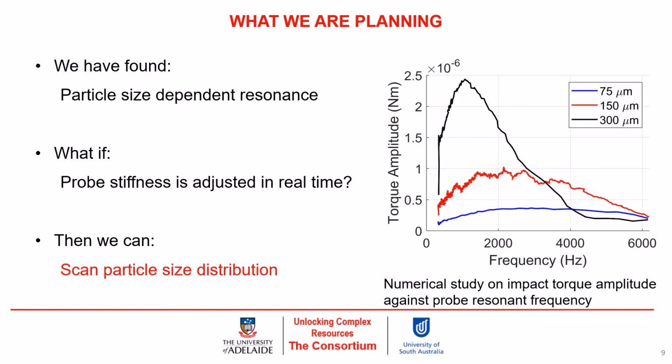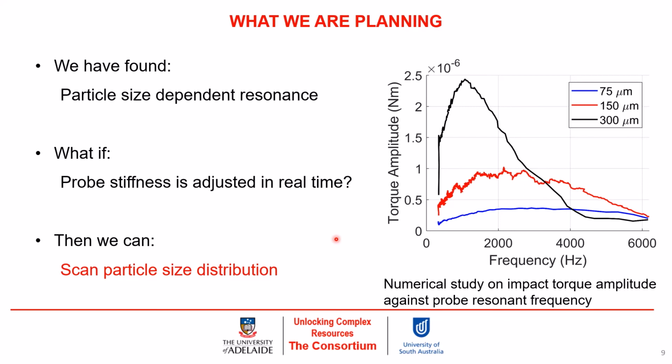This is not the end. What are we going to do next? Currently, we have found that the probe resonance is particle size dependent. As can be seen from the figure, the probes of different resonant frequencies are sensitive to particles of different size classes, where the torque amplitudes measured for different particle size classes have peaks at different probe resonant frequencies.